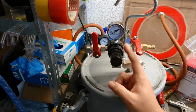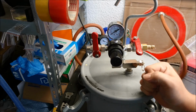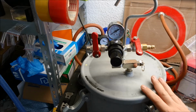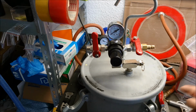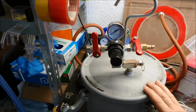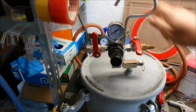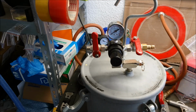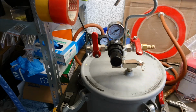So the next piece is this regulator here. Normally you use this for paint. So you have a bucket of paint inside. You pressurize your pressure pot, and then you have a spray gun attached to it, and then you can move with your paint and your pressure gun to every spot you want to reach, and then you can spray at this point. So that's the original use for these. That's why you have this handle over here, and this regulator is to regulate the pressure that's coming out of the pressure pot for the spray gun to have the right amount of pressure to work with.